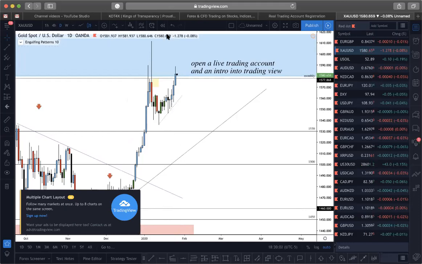If you live in the Caribbean, you would use different trading brokers than people in the US. In the US, the rules are much stricter when it comes to trading.